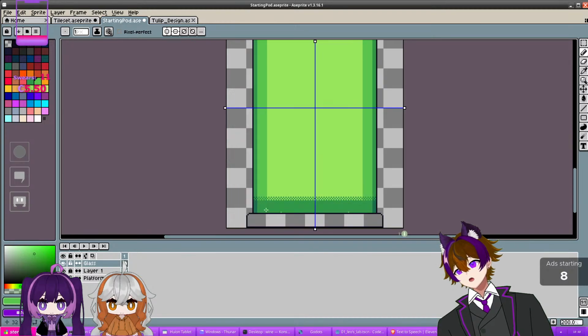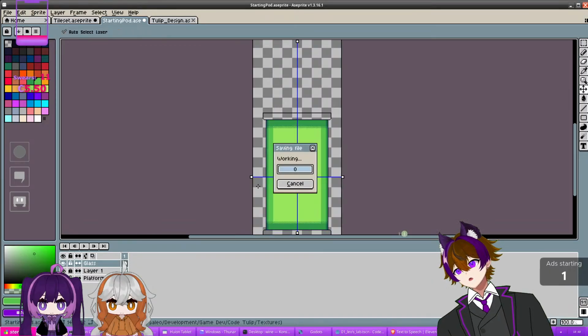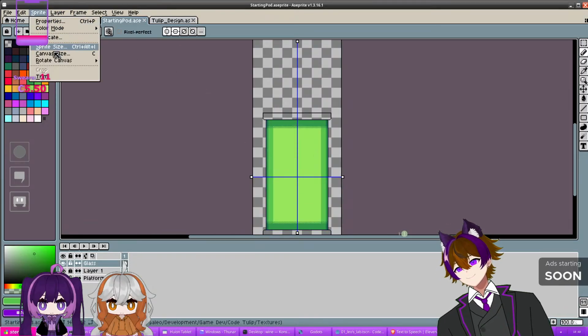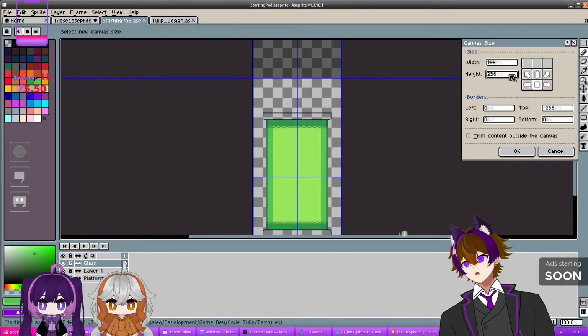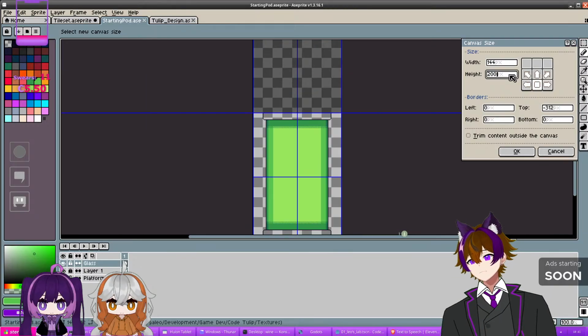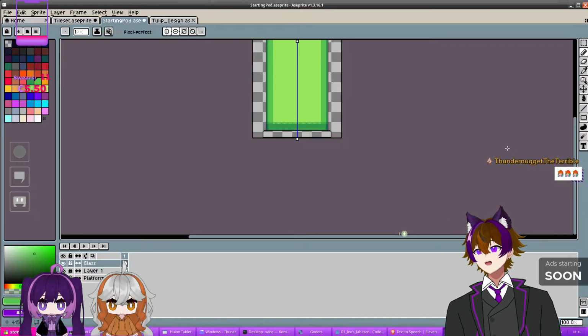Nope. Give me a second. Okay, let me save this and basically go canvas size. Here, reduce the size to like 256. 200. Right on the mark. 201, because there's a 1 pixel height there.